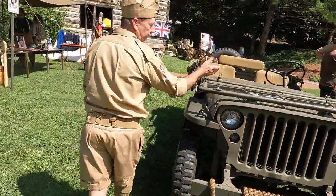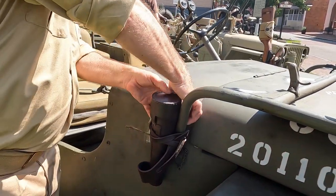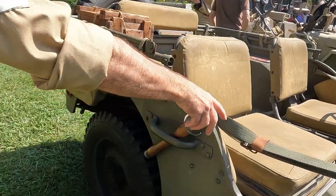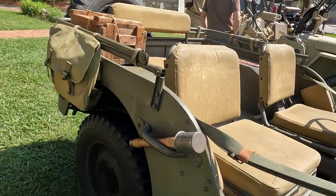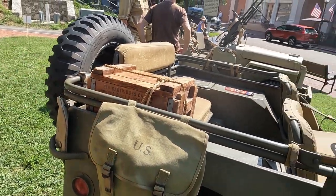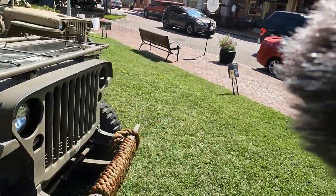For instance, you'll notice what I'd call a cavalry scabbard. Another example would be this English hunting flask — another modification not necessarily approved by the military, but let's say it may have happened, for medicinal purposes. And there's also captured German weaponry — the idea being Fritz lost this and if we find him we're going to give it back to him. And is that a period-correct ammo box? Yes, basically for that .30 caliber, which is what's mounted there on the side. As for the engine, this one does have the Ford GPW motor.